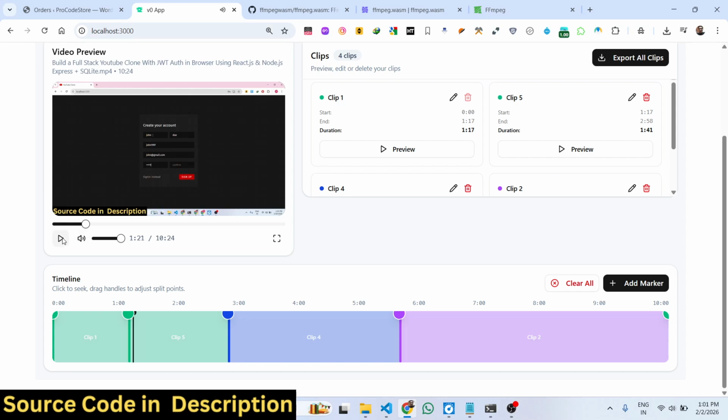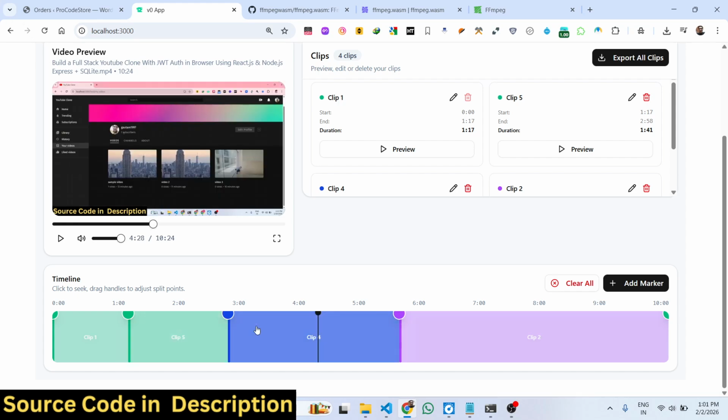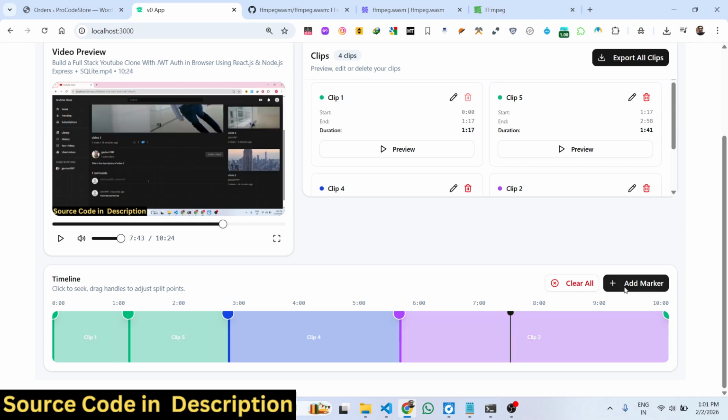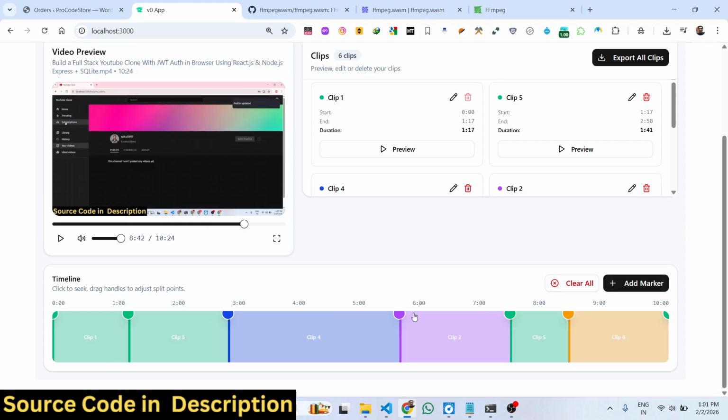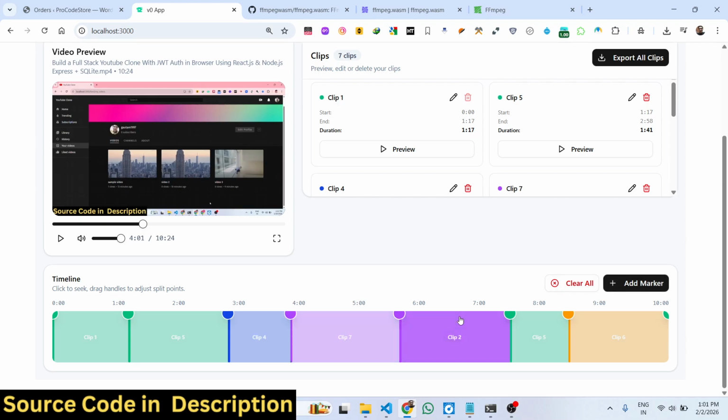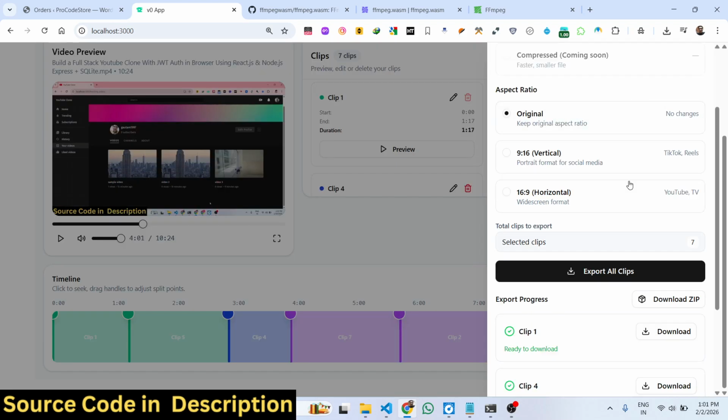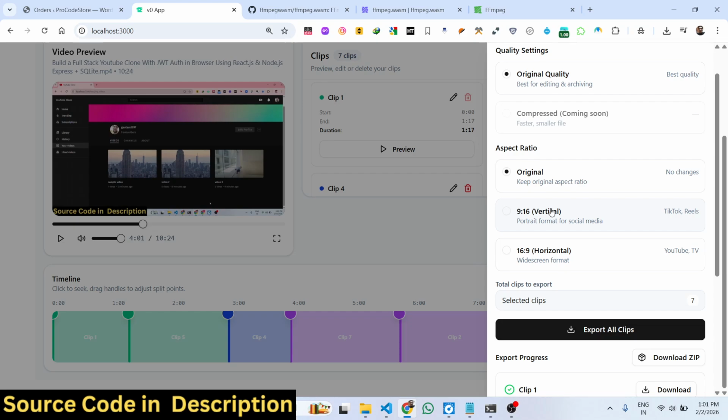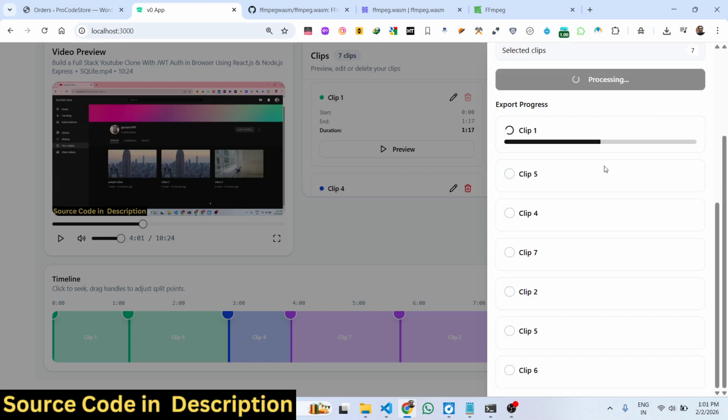So many a times users will come to your tool because it will basically save a lot of time of the user as well to actually trim and create highlights of a long video. This timeline based editor makes it easy for them. So you can see one by one the processing will start.